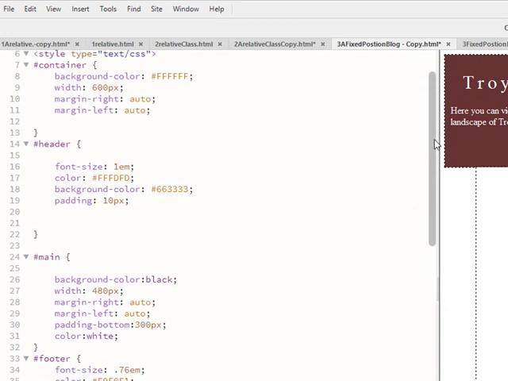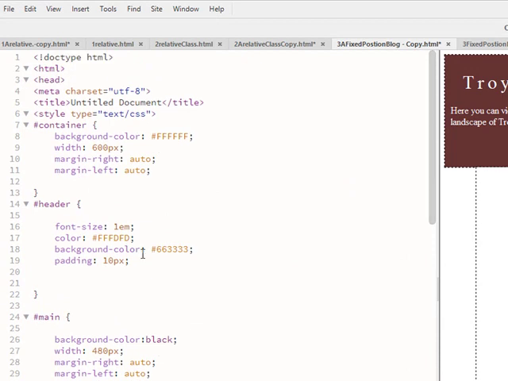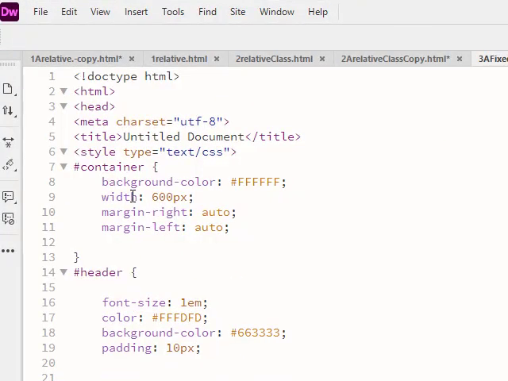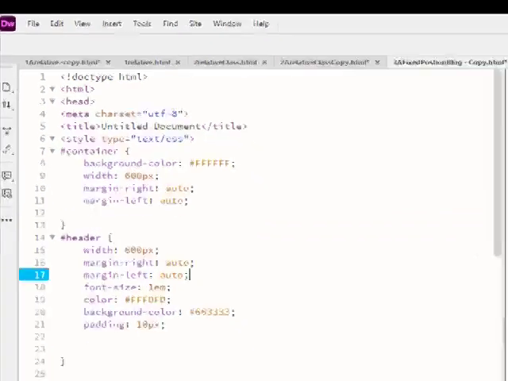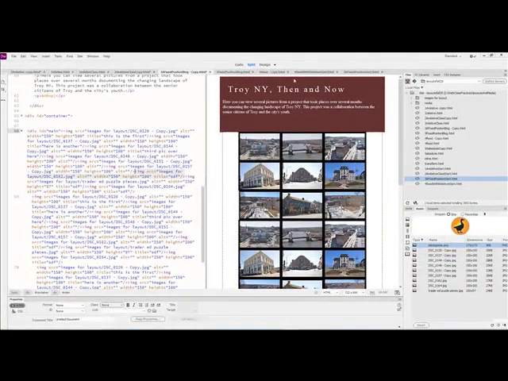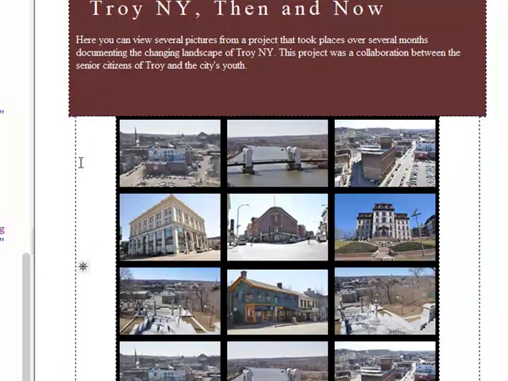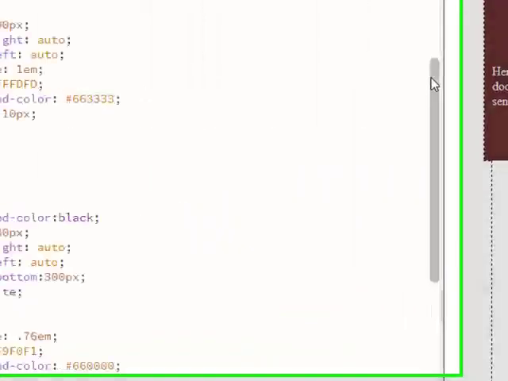Now up in our CSS, we're going to go to our header and give it the things that it lost from coming outside of the container. It no longer has the width of 600 and it no longer is taking advantage of the container being in the center. So we can copy and paste those things and add them to our list of attributes for the header. I click over here and now we see this is back to being the width of our container and it will be in the middle.